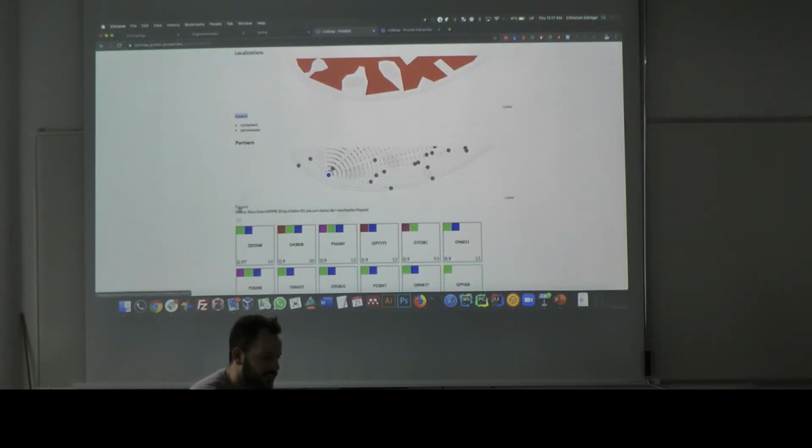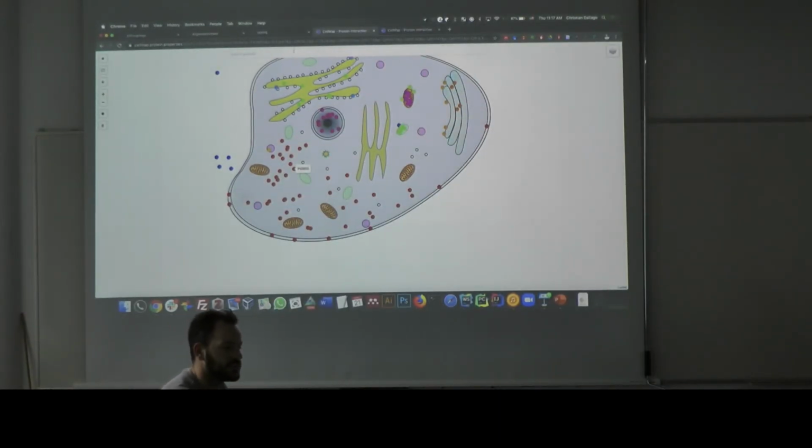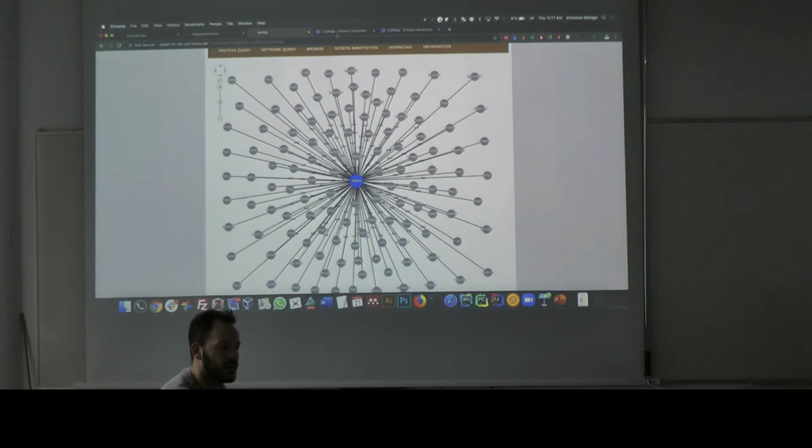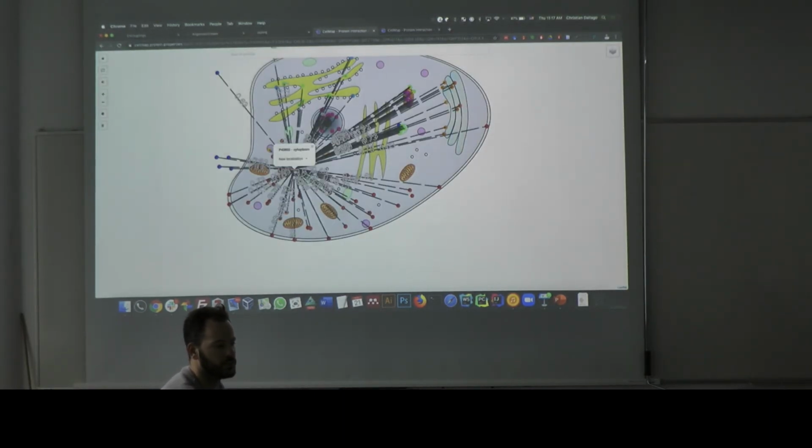And then the other thing is, what does this interact with? Well, it might not be necessarily much better than this guy, right? But there is some more insight, meaning that I know now that this protein interacts with stuff that is secreted, it interacts with stuff that is in the nucleus, it interacts with things that are located pretty much everywhere.